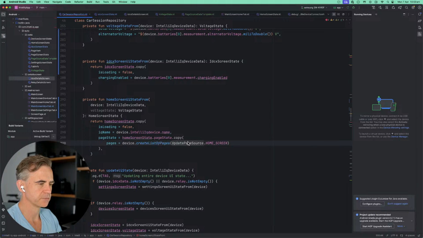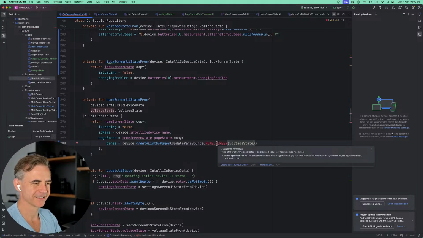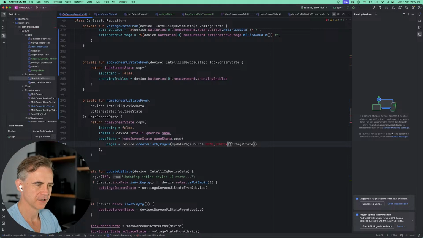Yeah, create the pages, page source with voltage state. It doesn't like that. Unresolved reference. None of the following candidates have it because of receiver type mismatch. What? That's not right. Okay, so what do we do?